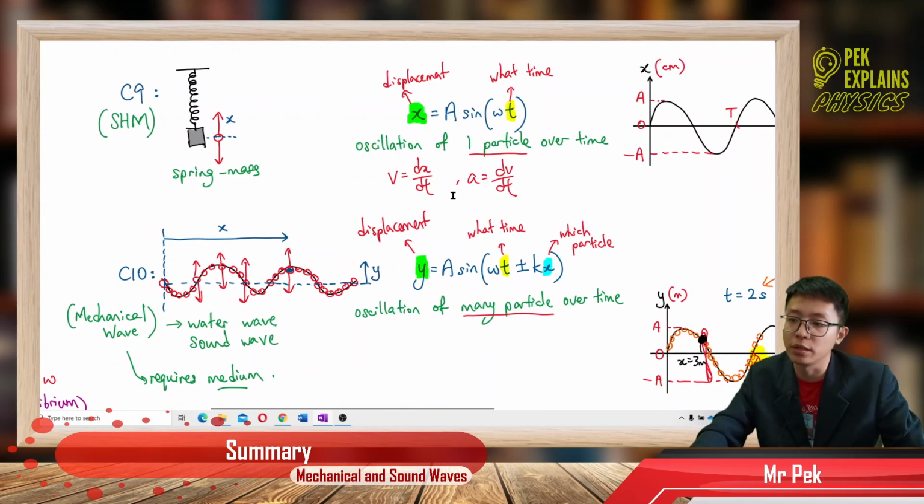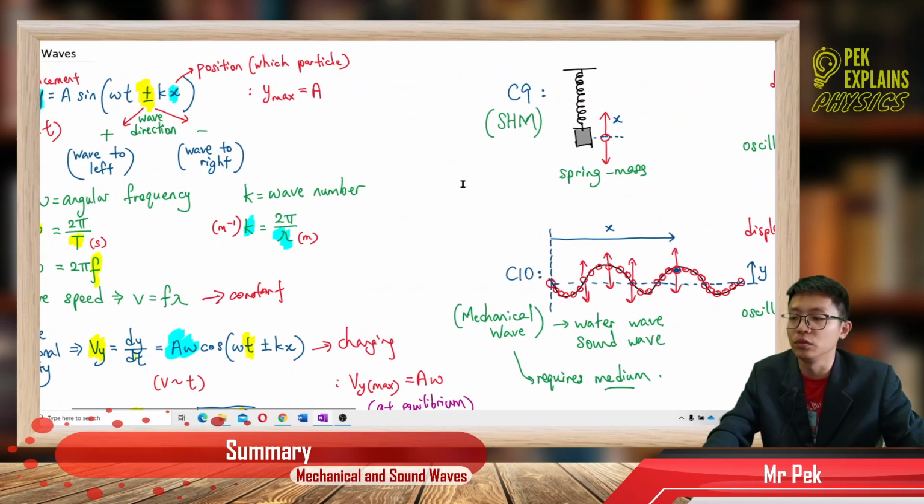In simple harmonic motion, we have a displacement time graph and a time equation. We can find displacement. We also find the velocity of the block oscillating up and down. Right or not? We got the displacement of the block. We also got the velocity of the block. We also got the acceleration of the block. How do we find the velocity of the block? We differentiate the displacement time equation. V equals dx over dt. Differentiate, we get velocity. Then differentiate the velocity again, we get acceleration.